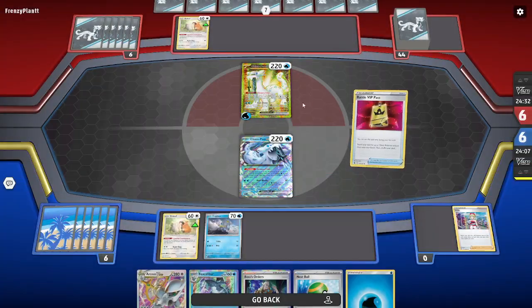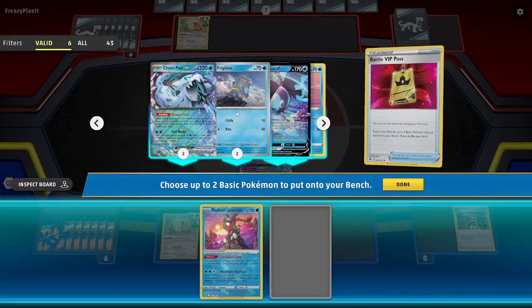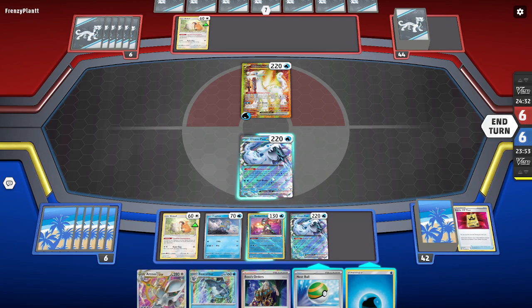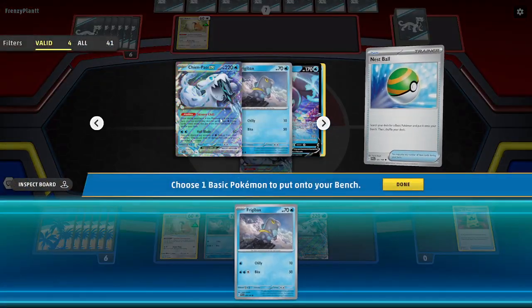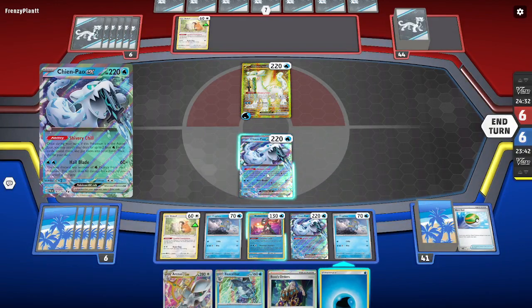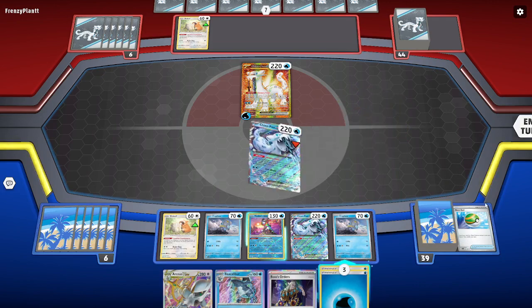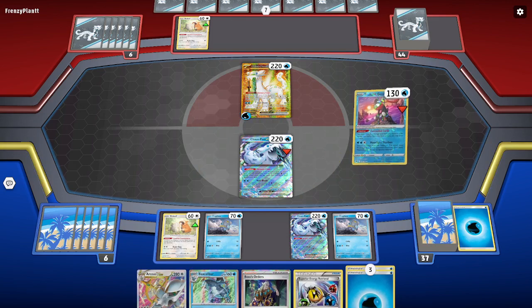Want Greninja. And... Alright, I'll get another Chien-Pao, I guess. Let me just kind of thin things out a little bit here. It's a bummer that I don't have it, so let me grab my energies. Just want to thin. I'm going to use Radiant Greninja, but want to thin the deck a little bit so I can draw in. I'm going to need to get the Rare Candy next turn, right? That's going to be the big piece I'm going to need.